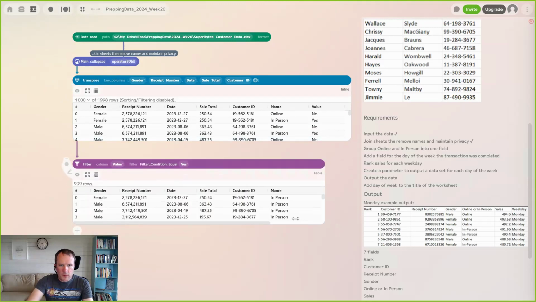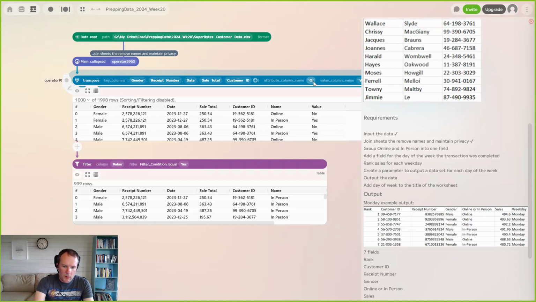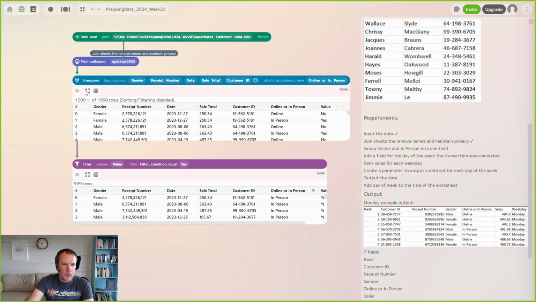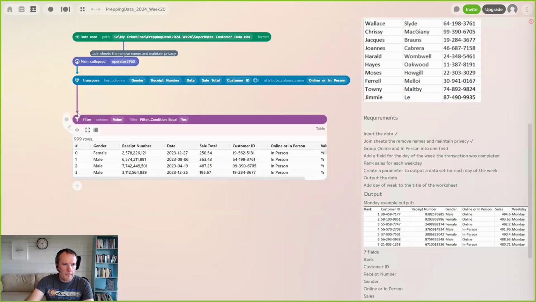And we've got now a single column, which is in person. It's called name because that's the default attribute column name in the transpose tool. But in actual fact, I can rename it in here. So this is now online or in person. And there we go. So that's that next piece done.